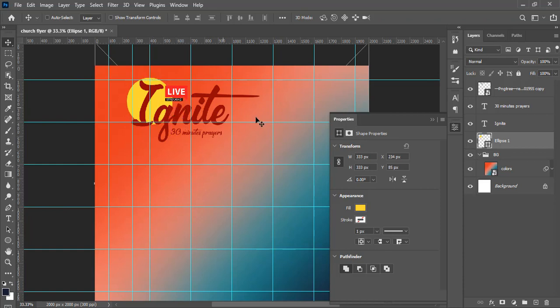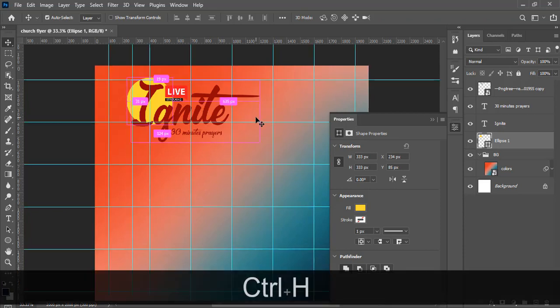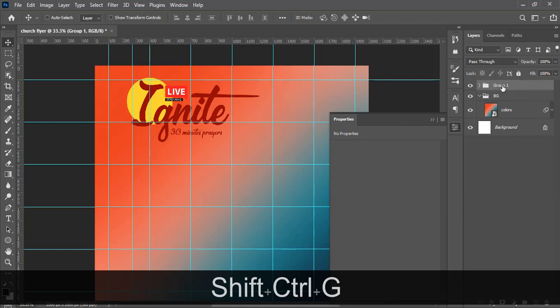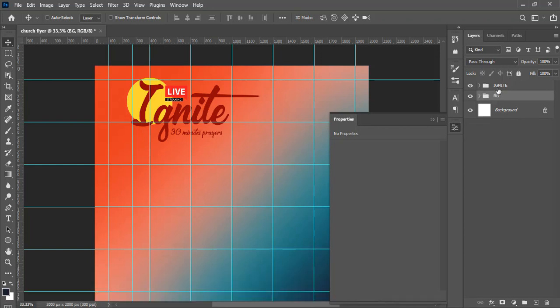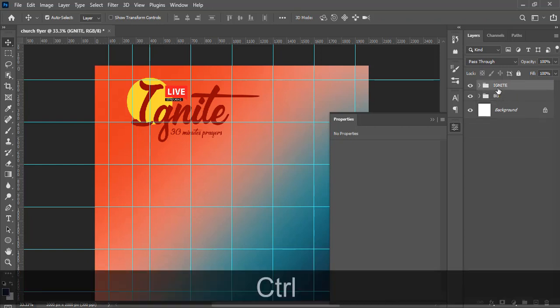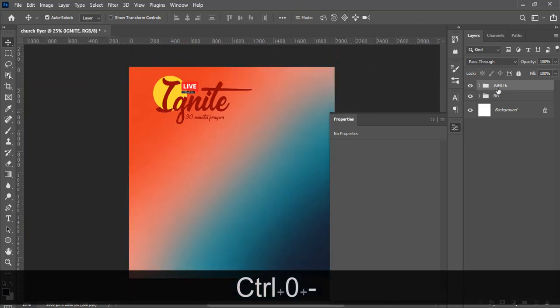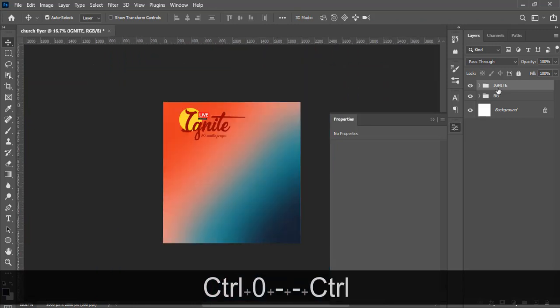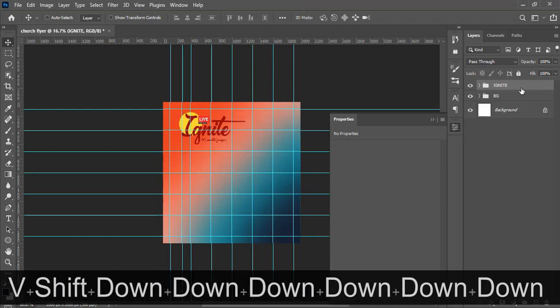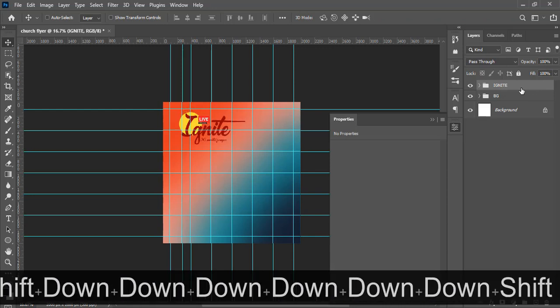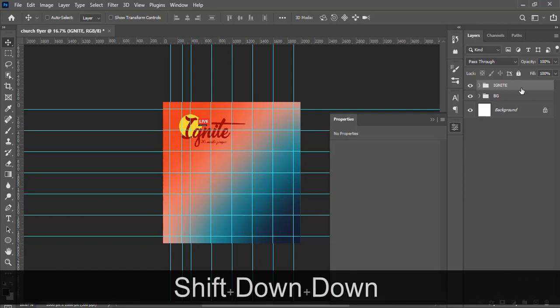Okay, so this is fairly good. Now you want to put everything in a group. Control J and then let's call it ignite. Let's close this background as well. So we are done with both of them, but like I said, one cannot really see it well. So what we want to do is drag it down a little bit. Just drag it down a little bit. Okay, somewhere here is quite better.